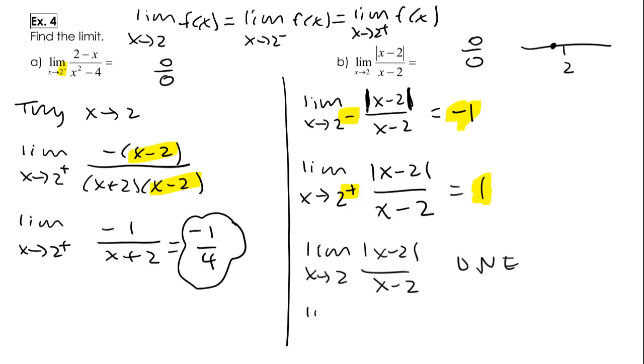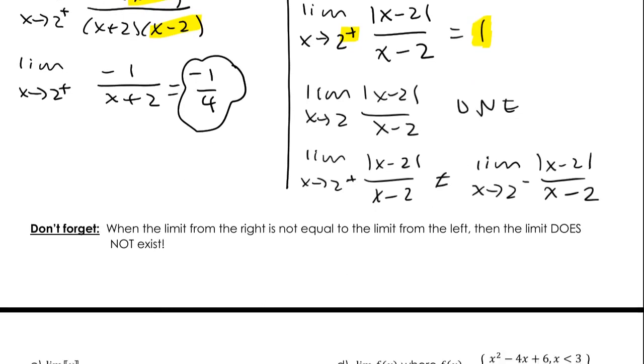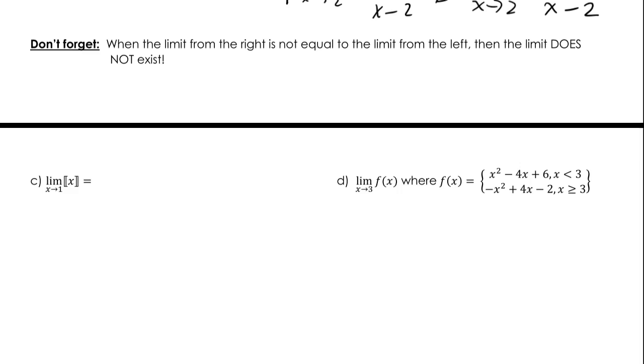If they ask for a reason, it would be because the limit as x approaches 2 from the right is not equal to the limit as x approaches 2 from the left. Okay, so if you have a problem like this, you're going to have to test left and right. If you go back to the beginning, direct sub didn't work, our other methods didn't work, so now we've proven that the limit doesn't exist. Here's a little recap. Don't forget, when the right and left limits are not the same, the limit does not exist. Okay, I told you there was a lot of examples here. Again, this will just help you on your homework. Hopefully there's not too many left.